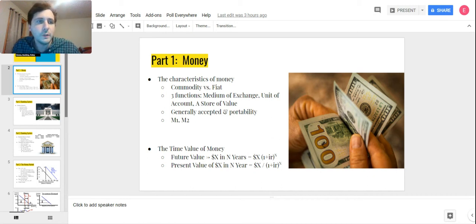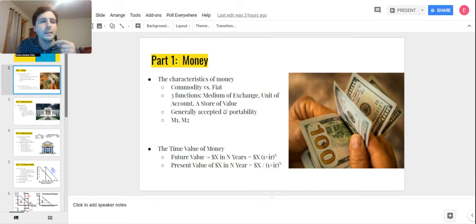You also need to know the difference between M1 and M2. M1 and M2 are types of money. It actually goes all the way up to M5, but M1 is the most liquid. Liquid means I can use it as a medium of exchange. So you hear about liquidation of a company. It means they're taking all of their assets, like their machinery, their building, their infrastructure, and selling it and turning it into actual currency that you can use as a medium of exchange. In their case, it's to pay down debt.